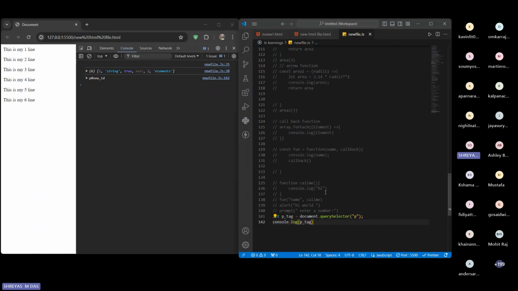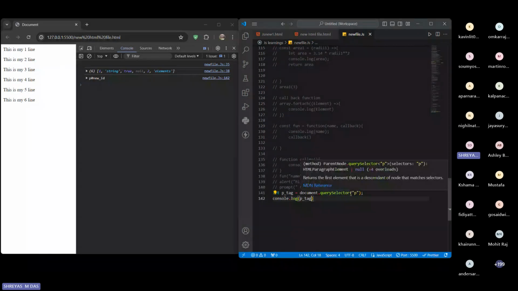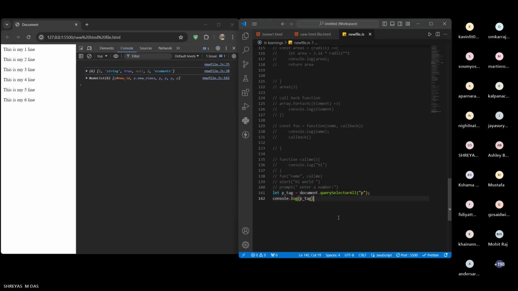So when you use document dot querySelector and give a specific tag, it will print the first element of that. If I use all, you can see that initially there is a p tag which has the ID new and the new class, and the corresponding different p tags. You can access each tag by a different index number.